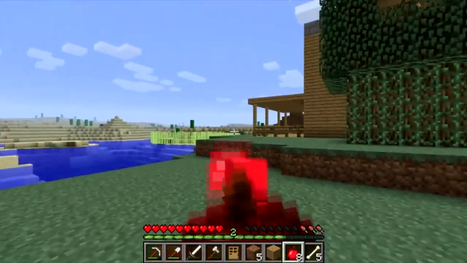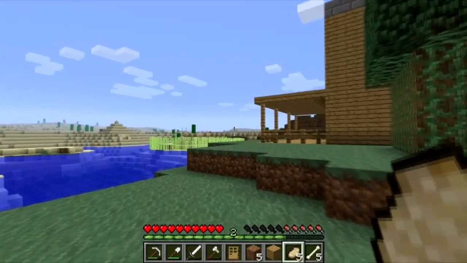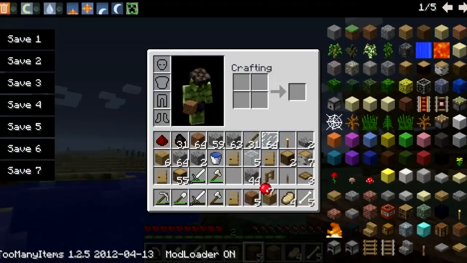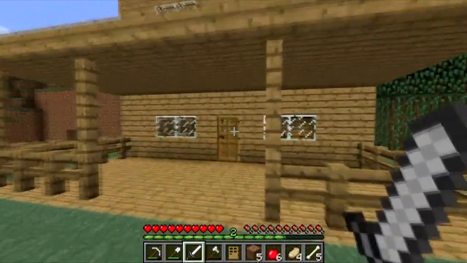Need to eat. Probably should do that. Need to get some meat. Oh, I have some. Is this cooked? Cooked pork chop, okay. I still don't know what the colors are. Anyway, let's go see what materials we have. I like this house. I really like this house, how it looks.